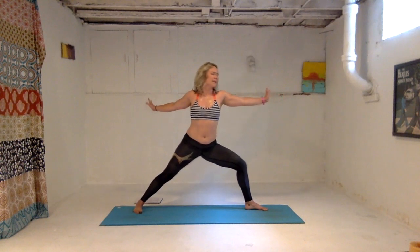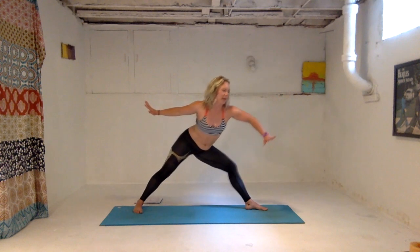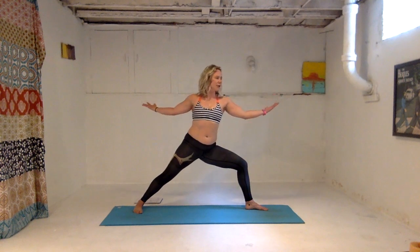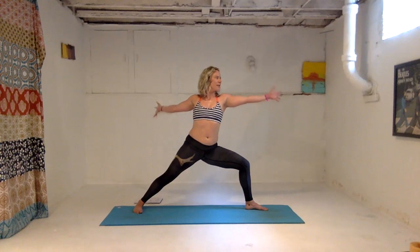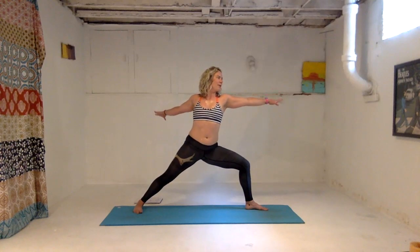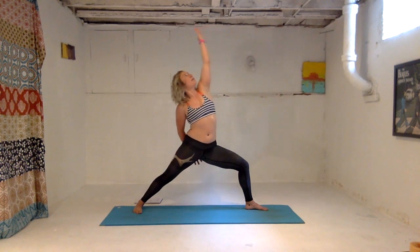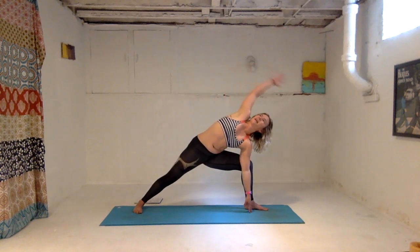Don't want to cheat the left side, so let's swing our butts back out again. Now swivel your cheek back under and press down into that front leg. Turn your palms, get your serving trays, then press out to the side and roll them back over. Now with this beautiful integration, we're all set up to flip our left palm. Inhale up and back, and exhale, come into an extended side angle.